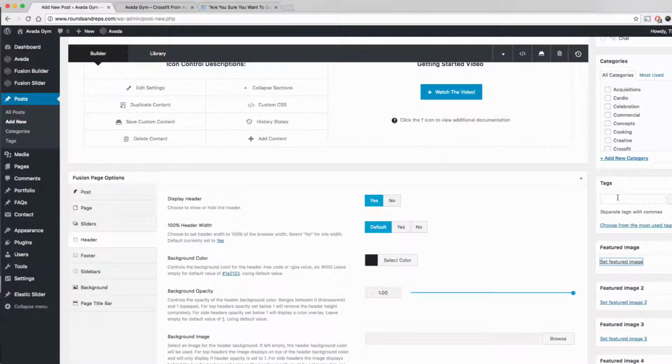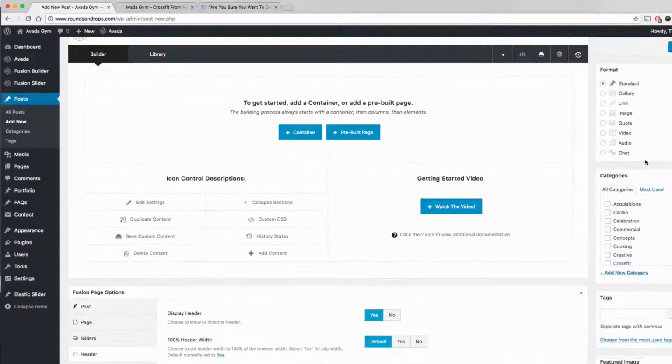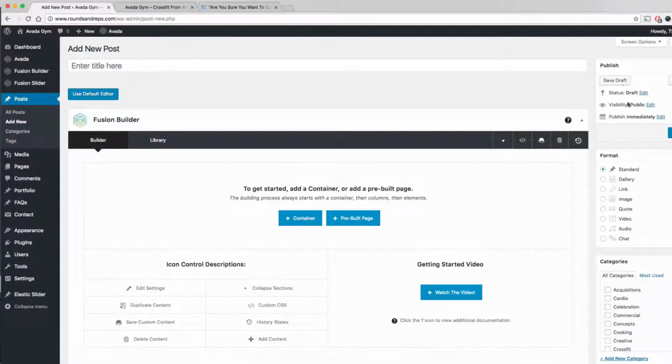Tags, if you want to make it a little bit more organized, start adding some tags that will describe the article. So if somebody does a search on your page, they can find it more quickly. If you want to set up different categories, that also is going to make it a little bit easier to find things. Okay. Once you do that, if you're not ready, you can do save draft. Do not hit publish until you're ready to publish. And when you are, just go ahead and hit that button.